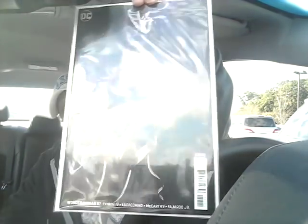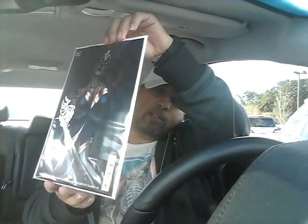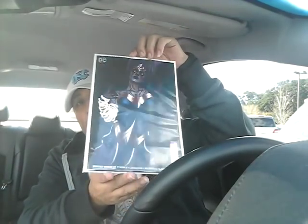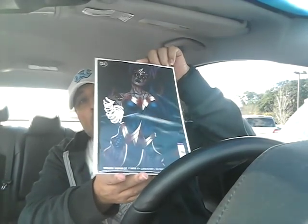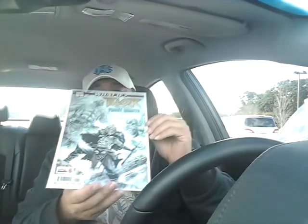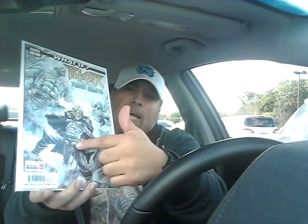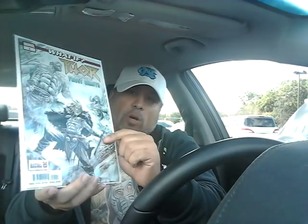I was very happy to get the Wonder Woman Jenny Freeza cover. There's a lot of glare in the car — that's why I stopped doing these here. I was happy to only pick up one copy because that's all they had; they sold out real quick and I wanted like three copies. Then we have the What If Thor Was Raised by Frost Giants — just the regular cover. The toy variant had him on the front cover anyway, so I just got the regular.